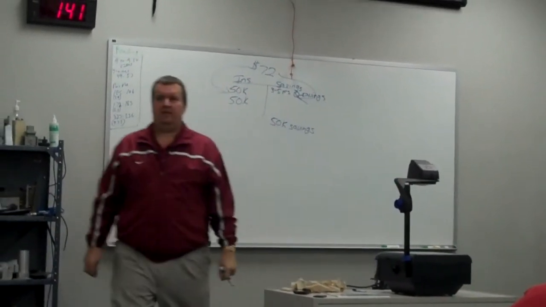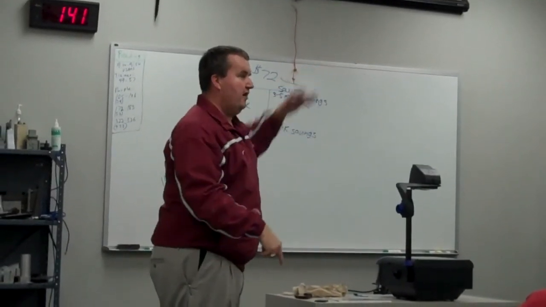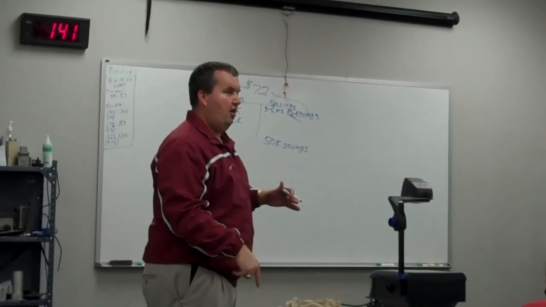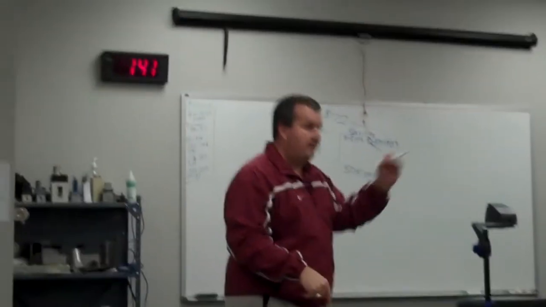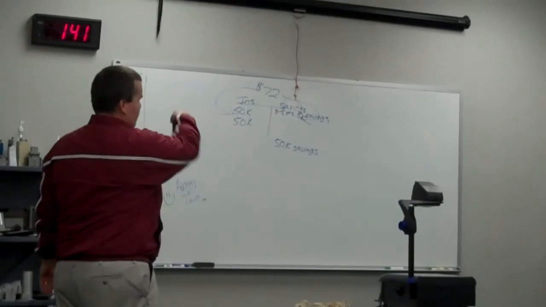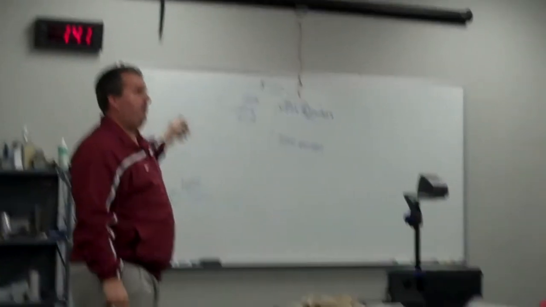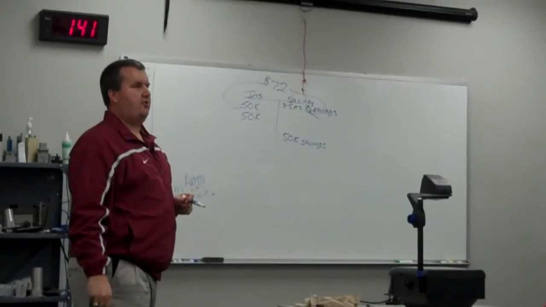Now look at your rule of 72 sheet. When's the most important time to have money in savings? Early years or late years? Early. So those doubling periods can take over. The first three to five years, nothing goes into savings. That's because all the money that could or should have went into savings is used to pay commissions to the agents who sell the policies.